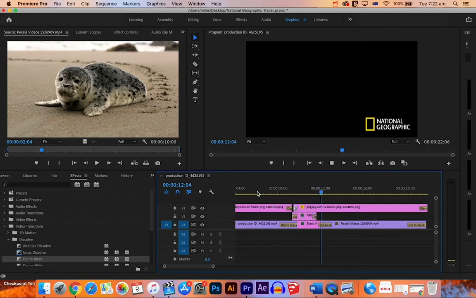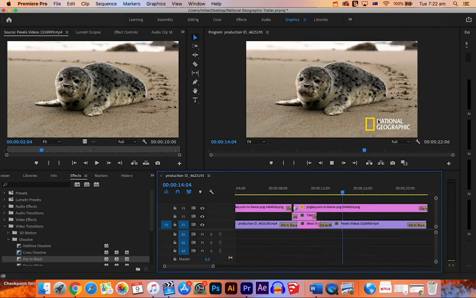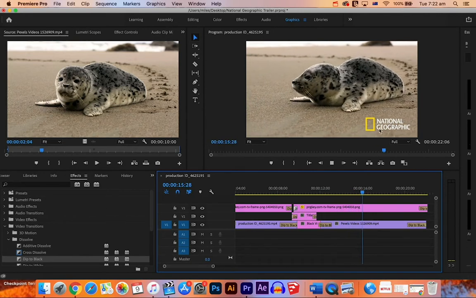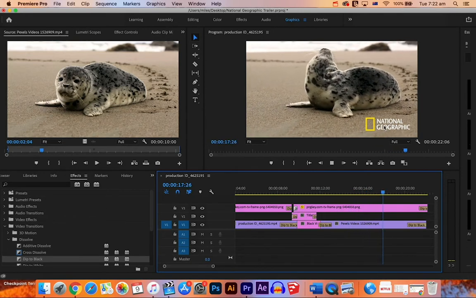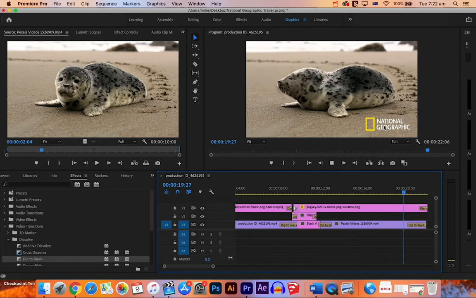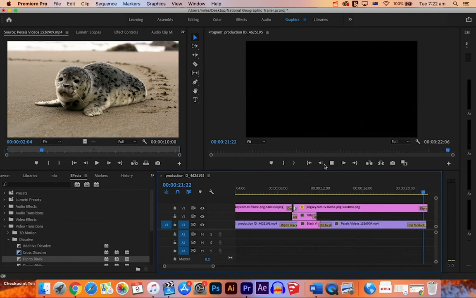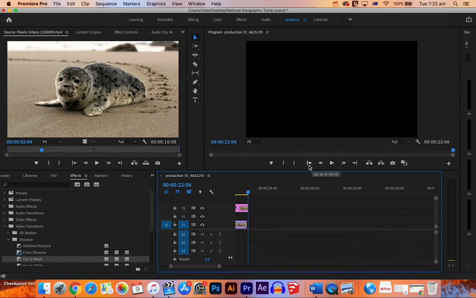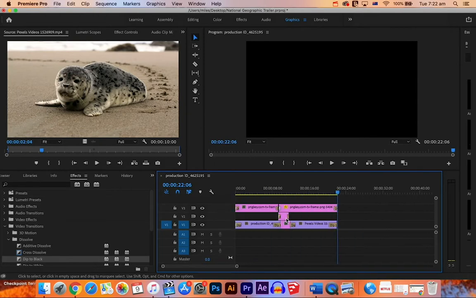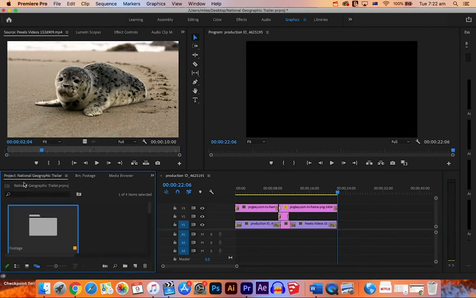So everything's kind of lining up. Got consistency, and we can see the watermark that's kind of present throughout the clip there. And it's a good position, good size, doesn't get in the way. So we've considered the aesthetics of our project as well. So that's what I'm going to demonstrate for you here. Obviously, you know, you're going to add more clips to kind of present an actual trailer, not just two clips, as I've done here. This is just a demonstration.